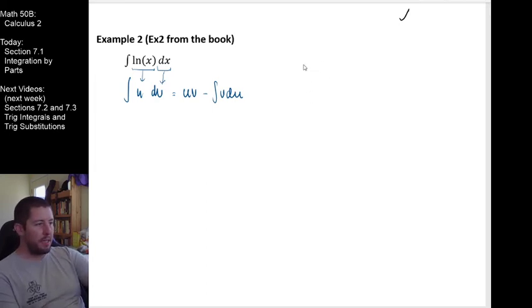So again, I'm going to set up my substitution table here. For u, my choice is natural log of x. And again, I don't know that this is going to work out. I'm setting it up and trying. You really need to be open to the idea of trial and error on this stuff. You are going to make some wrong choices for u and dv, and that is okay. Try something else. Just try some stuff. Don't be afraid to just try some stuff.